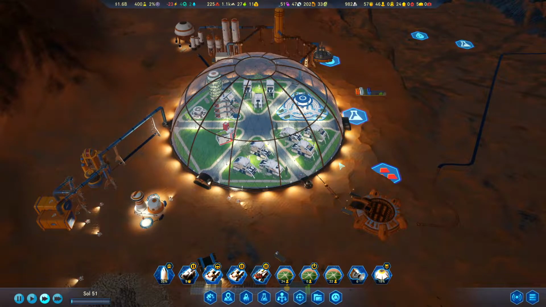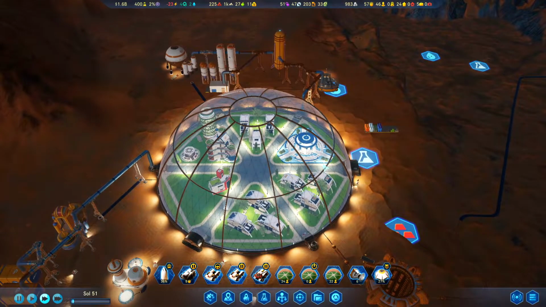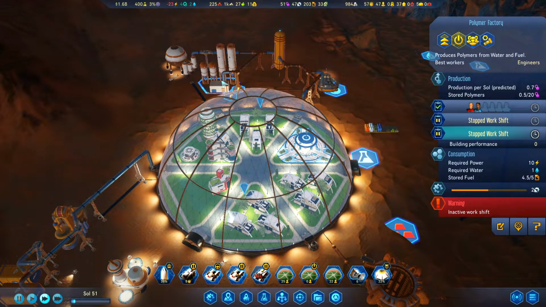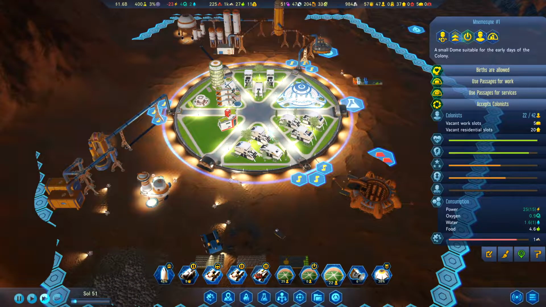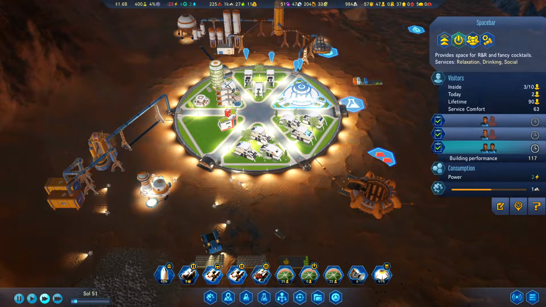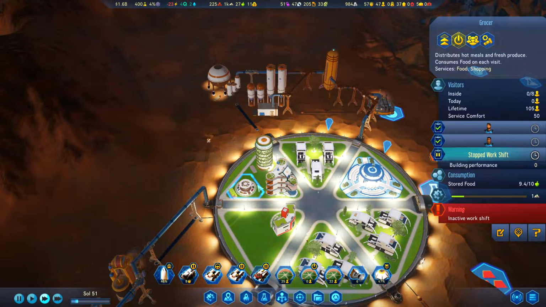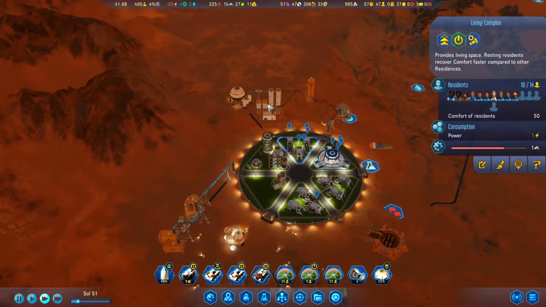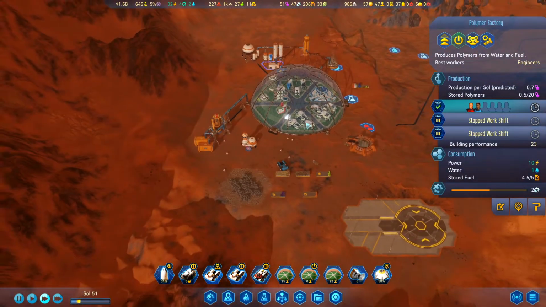Should we bring some more colonists in? Probably we should. But where? This guy can hold another 20. He's producing polymers, that's good. And metal, that's good. Got some people in the bar, that's good. People in the infirmary, that's good. Research labs working. Grocers working. Botanists, we need more botanists. More botanists, please. And more people to work in the polymer factory. So I'm thinking more colonists down here first.